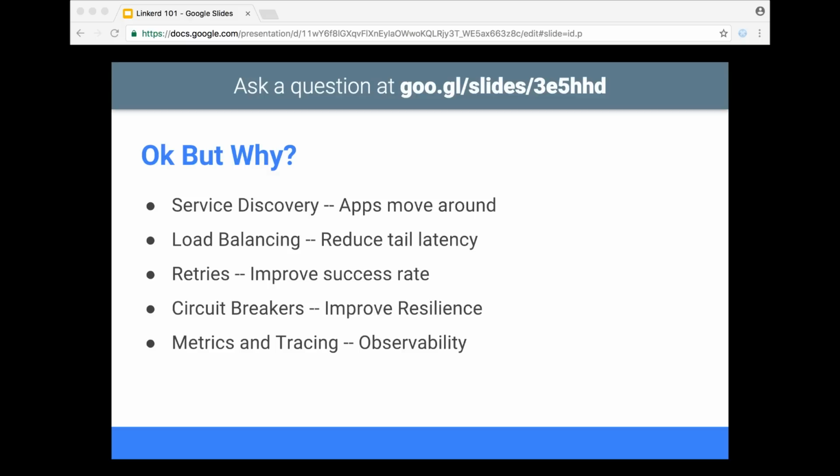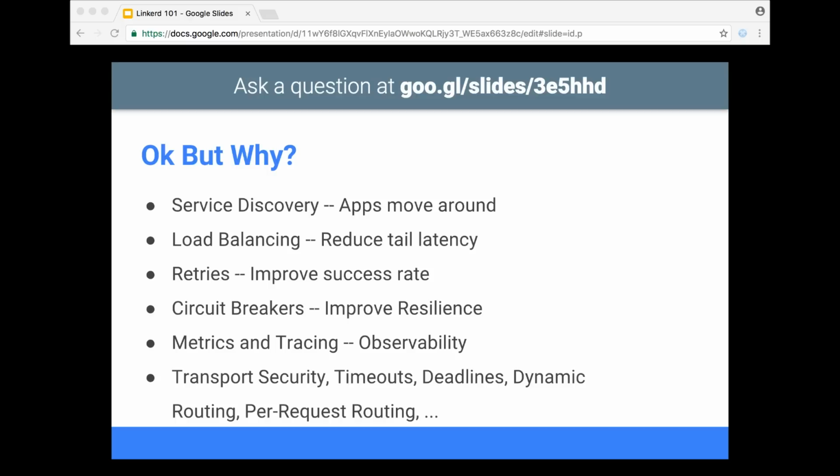We'll emit traces that can be used for Zipkin or OpenTracing, and you can get a topology of your application. You can see these traces. And lots of other things: transport security, timeouts, deadlines, lots of cool stuff, some of which we'll talk about later in the presentation.